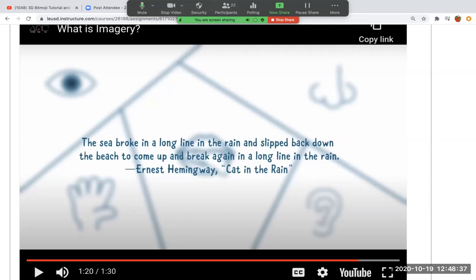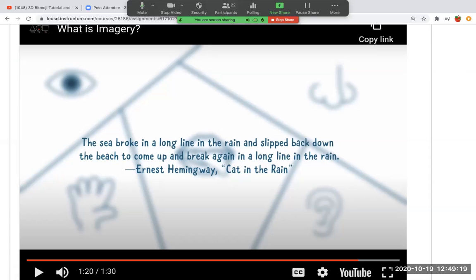If we wanted to add in what we felt, it might be like in the cold rain. And then you could add in the scent by saying maybe in the fresh rain. And then it just depends. You could also add in hearing, talking about the waves. So the sea loudly broke, or something else to describe the way it breaks that you hear it, right? Instead of saying the sea broke in a long line, you could say the waves crashed down. And then crashed would be one of those onomatopoeia words that would appeal to our ears.